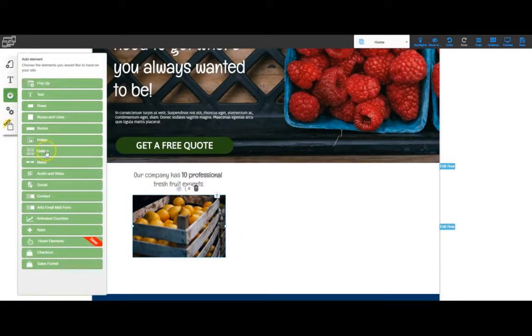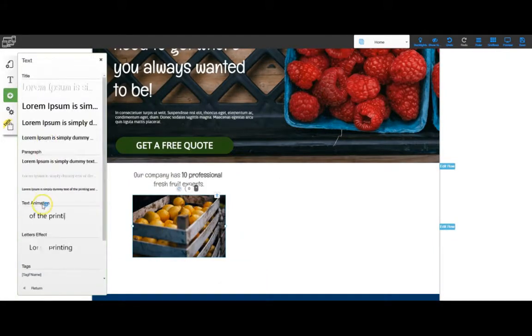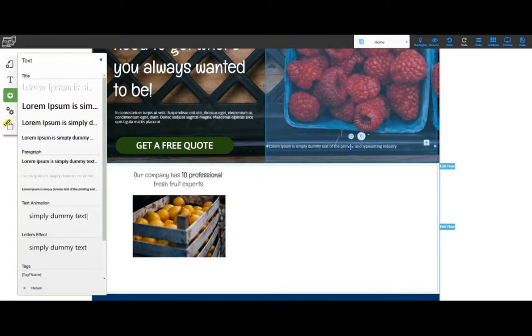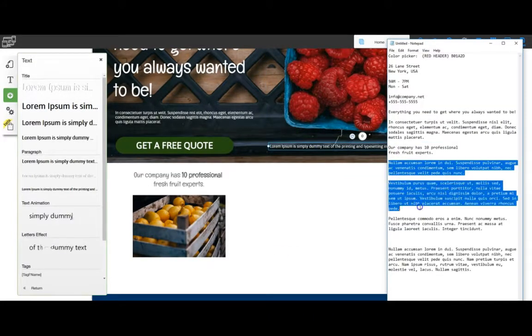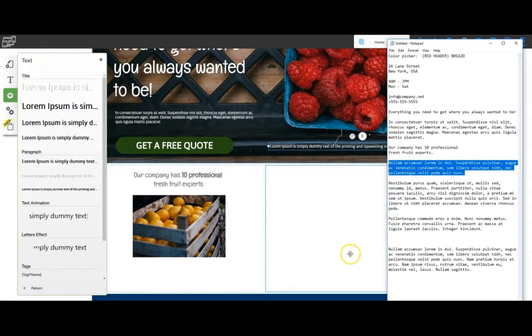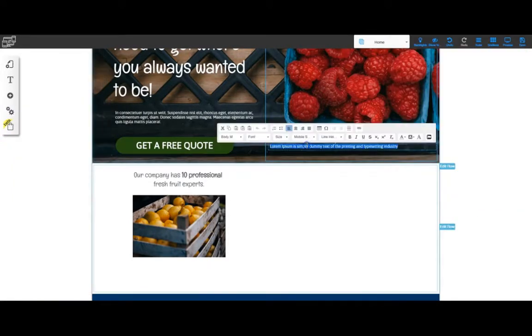So I'm going to go plus, and then I'm going to go to text, and I'm going to choose the body medium. And remember, that's formatted white, so it may not show up. So let's click it, and it's showing up because it's on this darker part, but we need to move it down here. But before we do, let's go ahead and add our text to it. So I'm going to pull up my notepad, and I'm going to find that text, and I'm going to copy it, and then I'm going to click in here and paste it. And it's white. It's not going to show up on our background, so I need to highlight all of it. I'm going to go to text color and choose black.